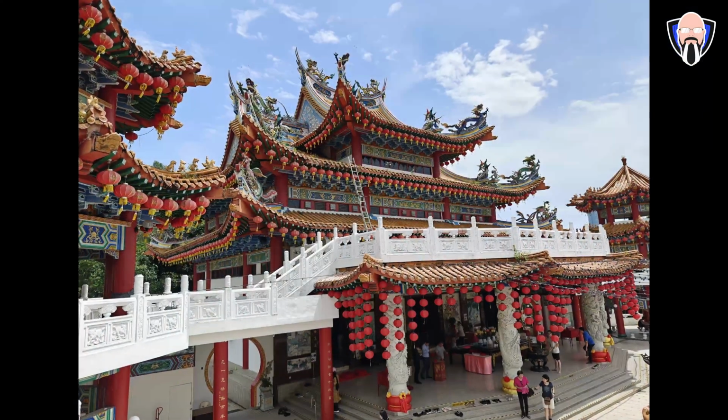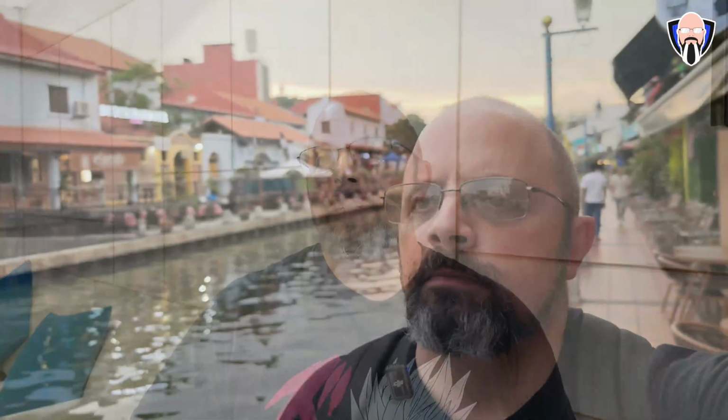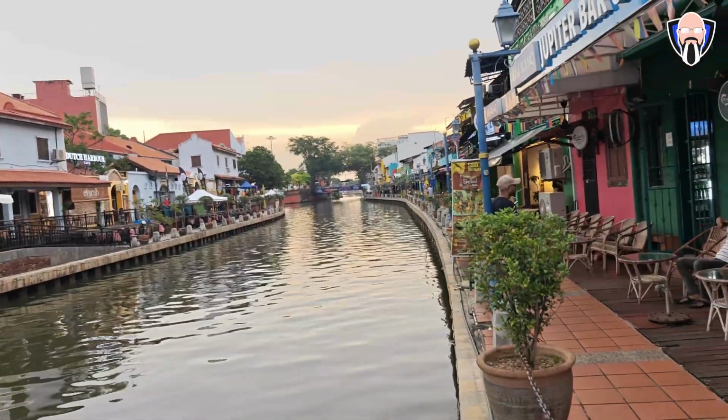Now it's an actual button that's configurable, and we of course have the camera slider on the side here that we saw on the Find X8 Pro. So a lot of upgrades from previous generations. We're going to do a massive camera tour with this, using it in Kuala Lumpur. We're also using it in Singapore and Southern California, and showing you guys how I've been testing all the new features that we get with the Find X8 Ultra.